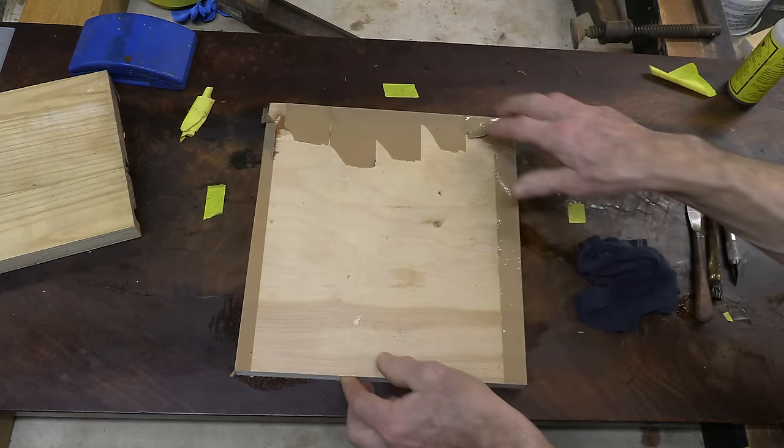Okay, I've sanded really well up to 220. Now I've got to stain some of the putty I've put in here. I'm going to use some Van Dyke Brown dye stain. I'm going to mix it 50-50 with some alcohol and see if that does it.